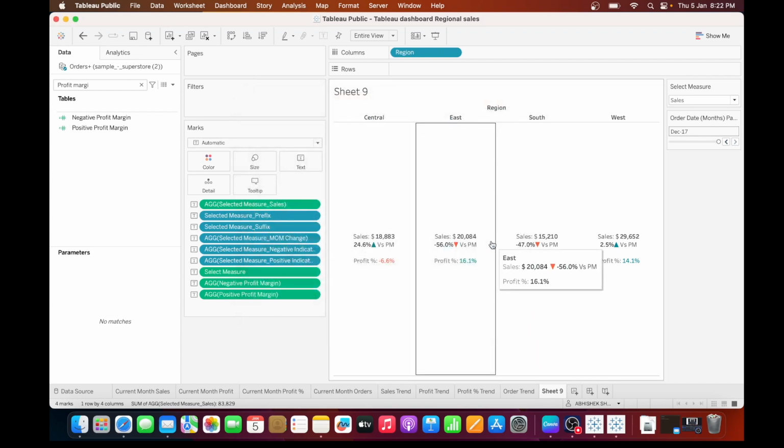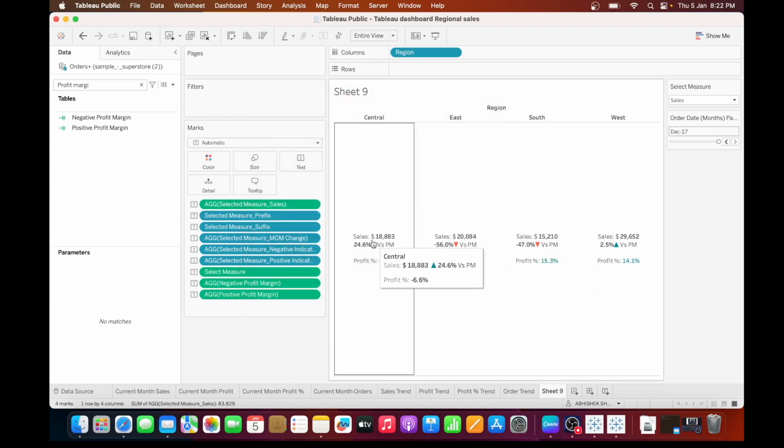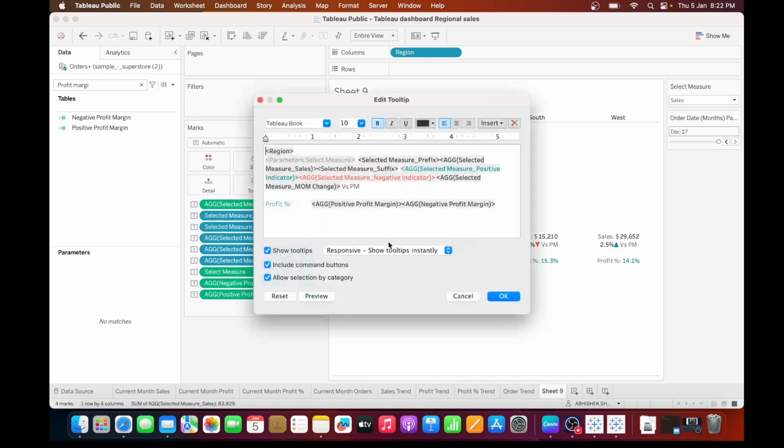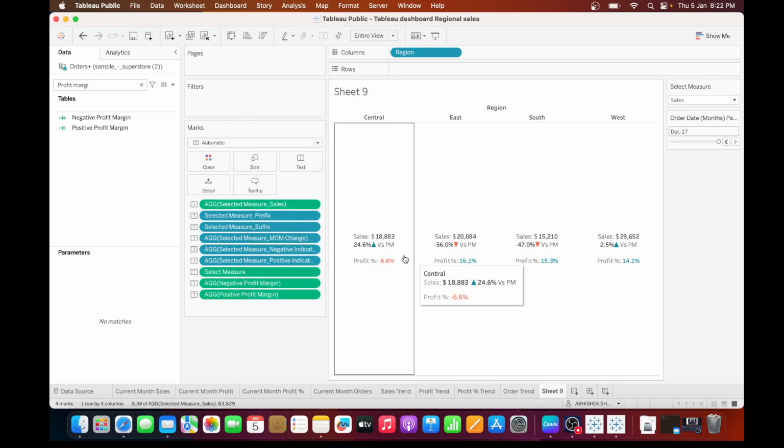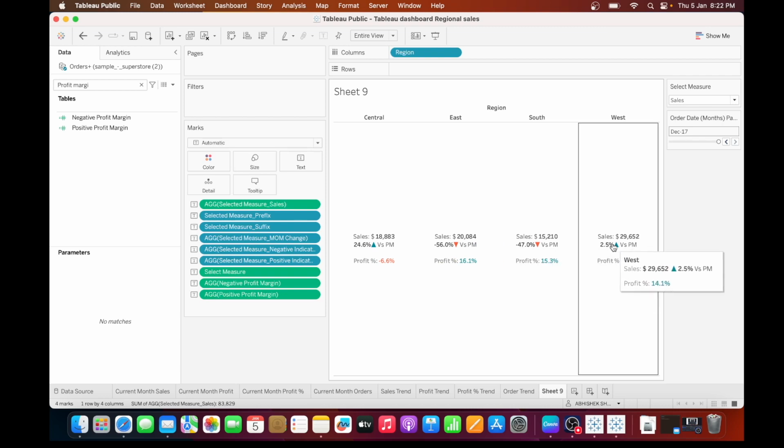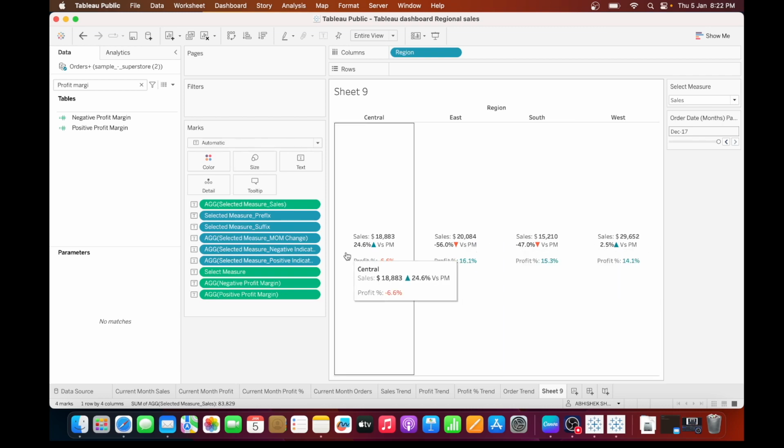So you can just do the formatting based on your style, right? So now we are good. Sales 24% higher than the previous month. Profit margin is minus 6.6. Now just for the positive do it green, for the negative do it red, the same thing. So now we can see southwest, our tooltip is perfectly fine.